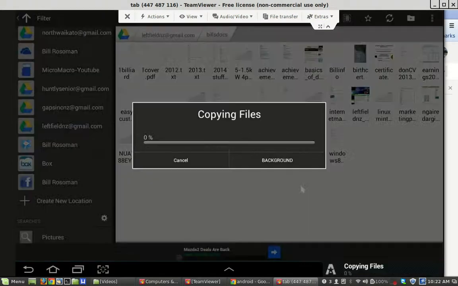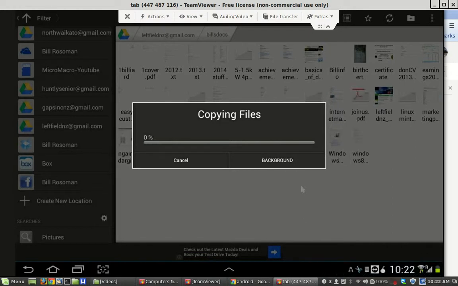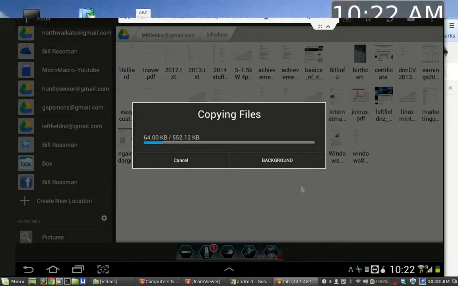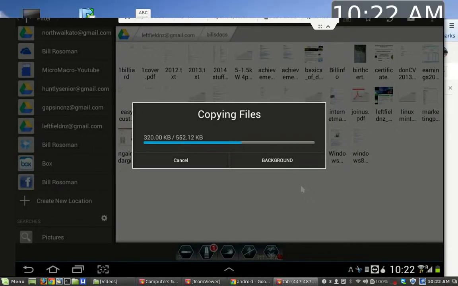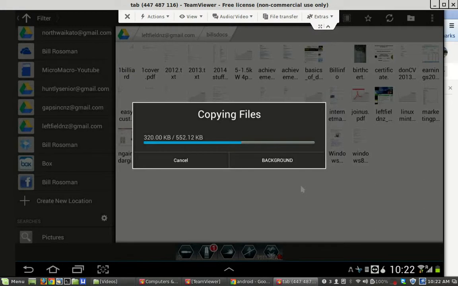So it's now pasting from my tablet up onto one of my Google Drives. So I find this is a much more convenient way of doing it, because you can copy between my computers or my tablets and drives. I can copy between drives.